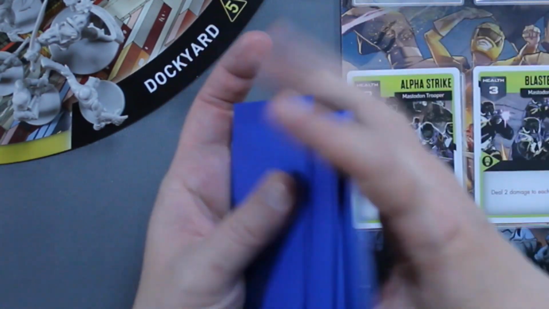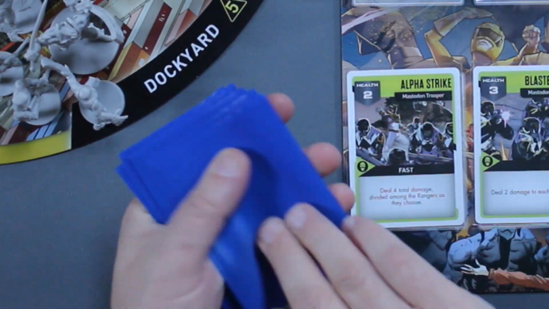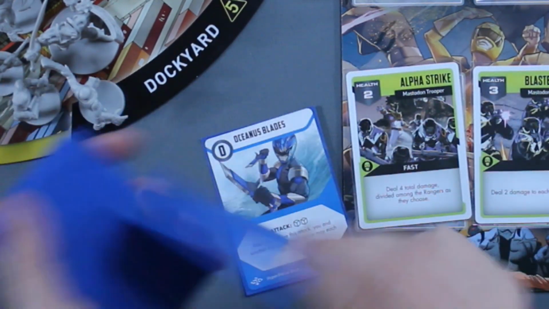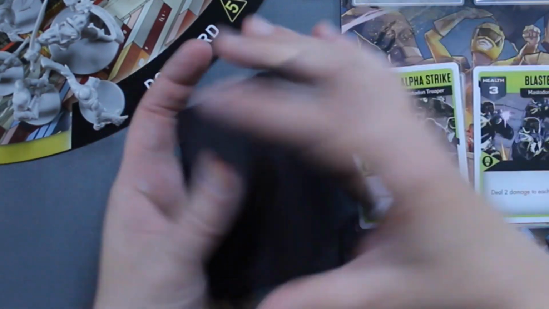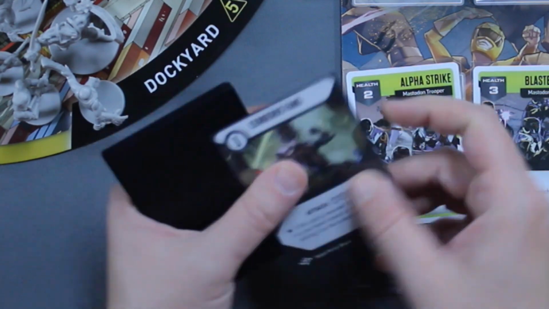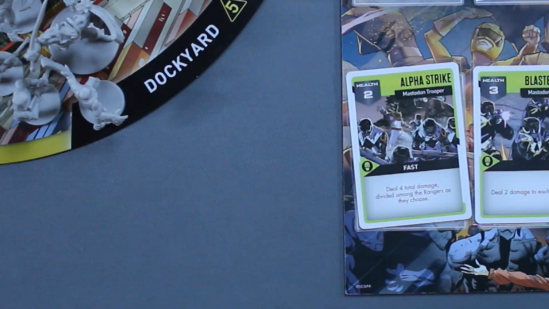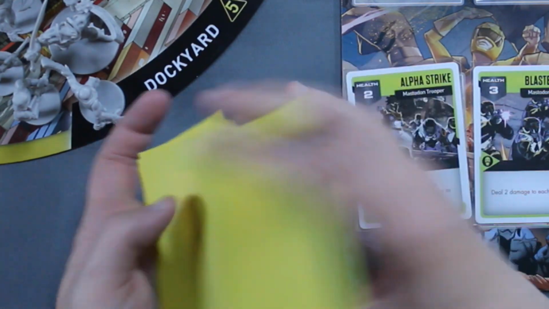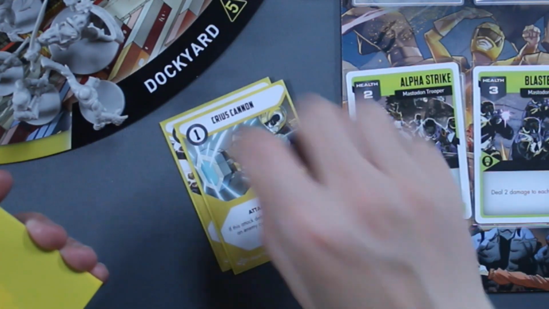All right, so what 2 go to the discard pile from Eddie? The Oceanus Blades and his Blade Blaster. Wonderful. As far as Vesper goes, she loses Cerberus Fang and the Axe. All right. And then Jack, Ramrush, and the Krias Cannon.